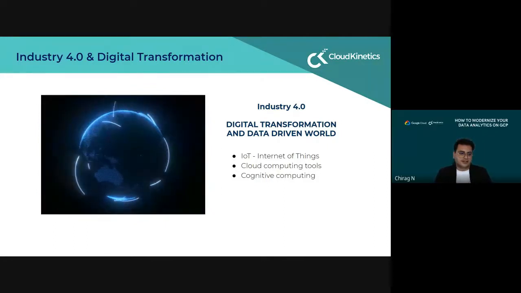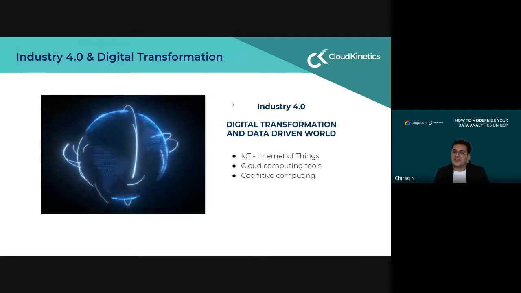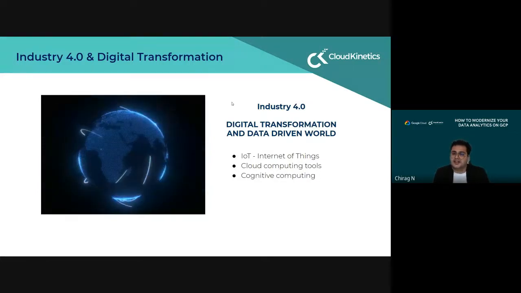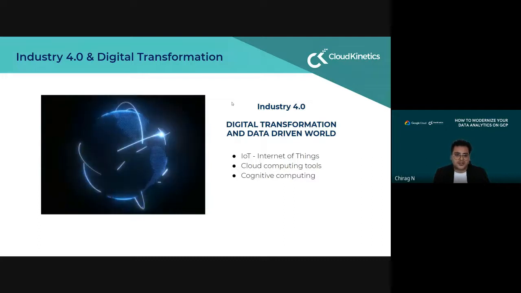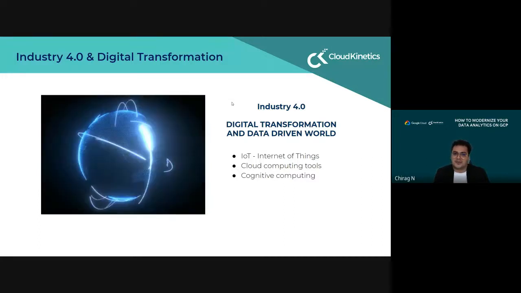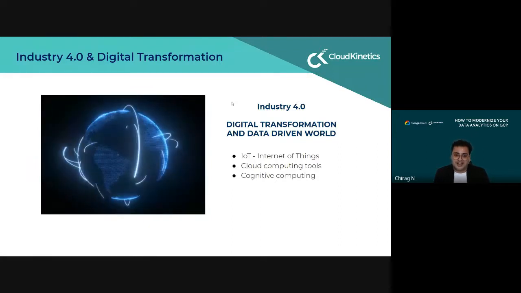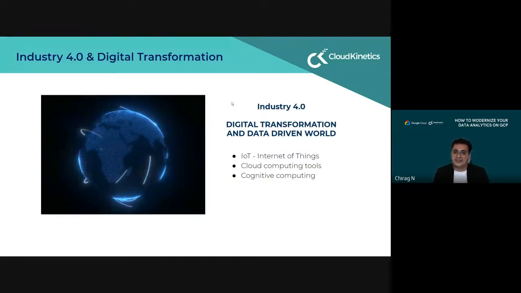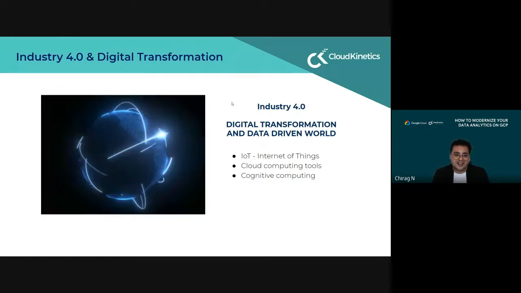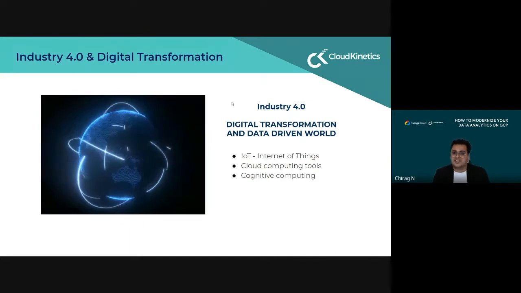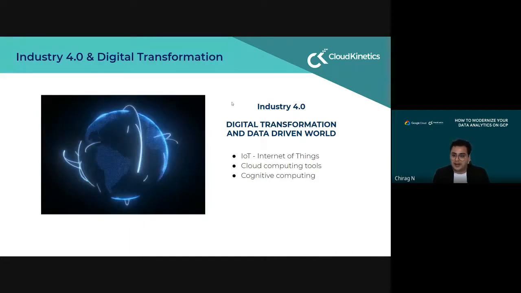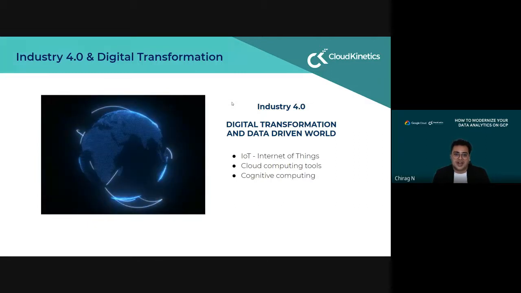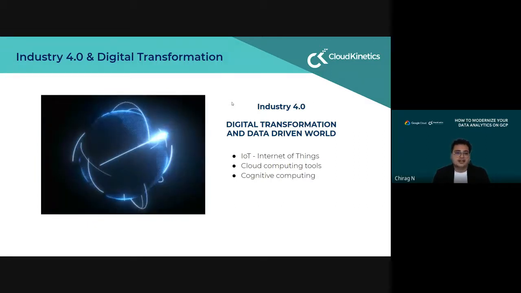Great. I want to start with the fact that we are living in the era of Industry 4.0. Data analytics is not a new thing, but with this era, new computational technology is there. Businesses have been gathering and storing data for the last 2 to 3 decades, maybe more, but they are not able to get the insights. That is where digital transformation is getting driven. We are living in the world of IoT, where each of us has multiple devices generating data at a pace never seen before. And cloud computing, again, is not new, but it is still a new norm because it is getting mature, entering every industry and every business, and the tools are getting mature.